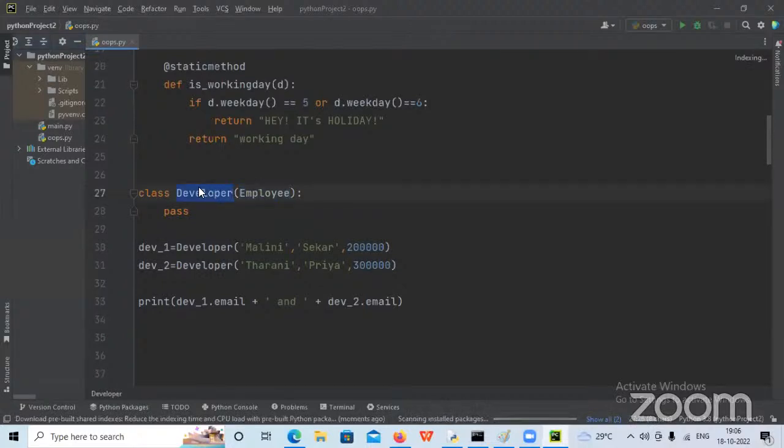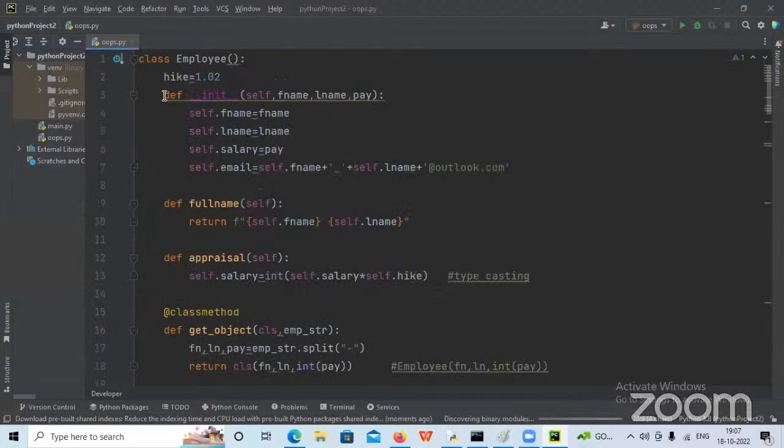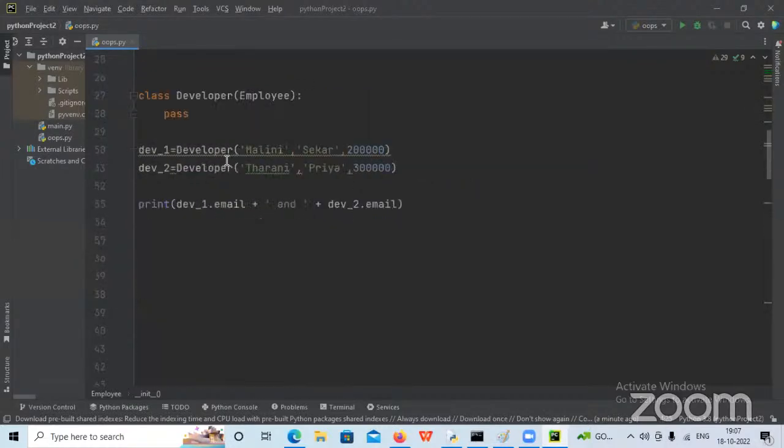When I created an object, it asked to enter the first name, last name, and pay because the developer class does not have a constructor. It called the constructor available in the parent class, the employee class. The employee class constructor needs all three: first name, last name, and pay, so it mandates us to pass the values when I create the object. Otherwise, we would not be able to do that.